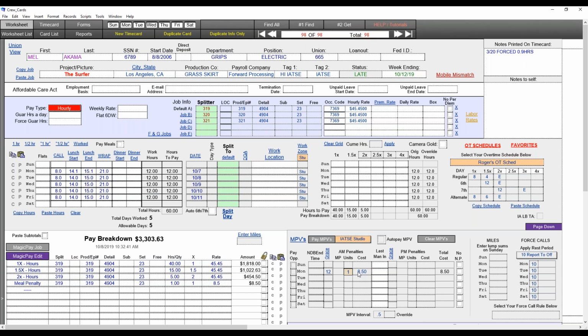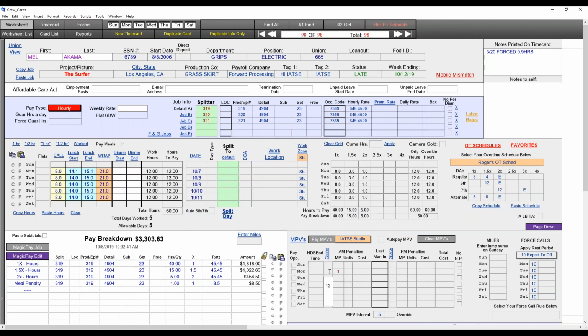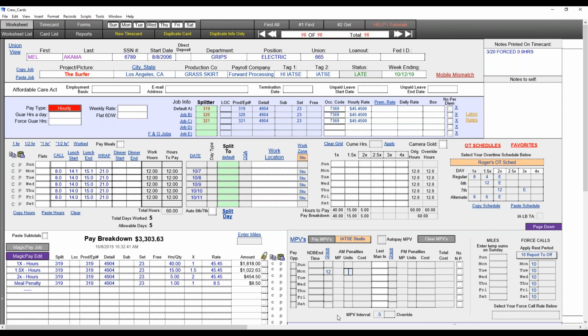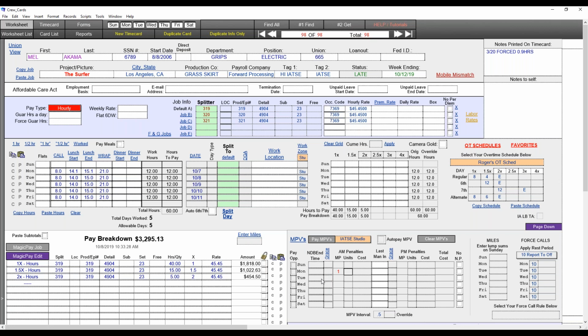There's a really good reason why we do this, too, by the way. We want to hold on to this because you might do an override, and it would drive you nuts if it wiped out every single time. So in this case, you do want to clear it all, start over again, go ahead and click in here, and you're fine. Even if you say pay MPVs, it's not going to pay it. You bring Magic Pay, it will clear it out. Done.